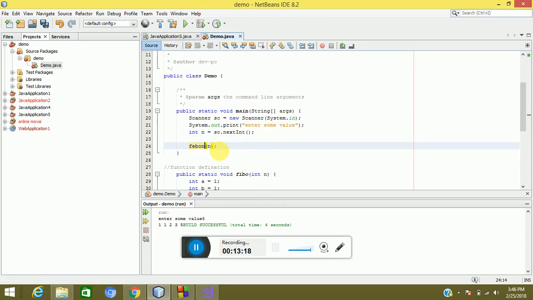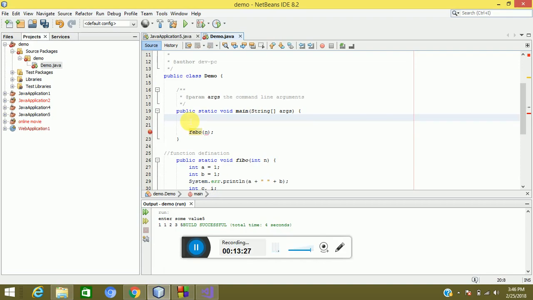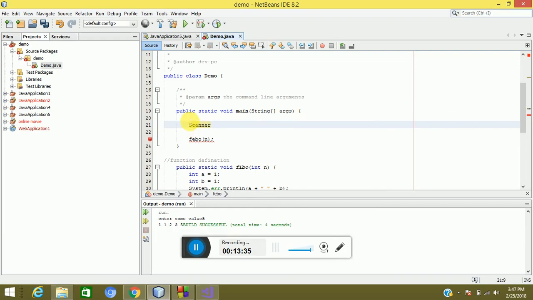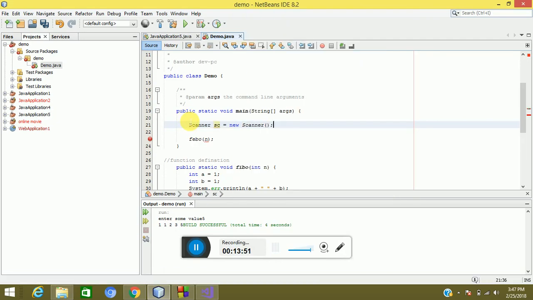Now to take input in Java, we have the Scanner class. To get the Scanner class, just type scan and Control Space will give you the Scanner class name, and declare some variable for it as c. You need to use the new keyword for it to create an object.